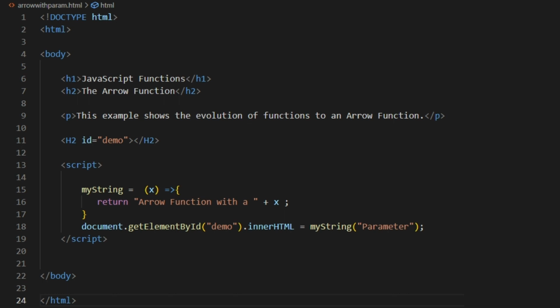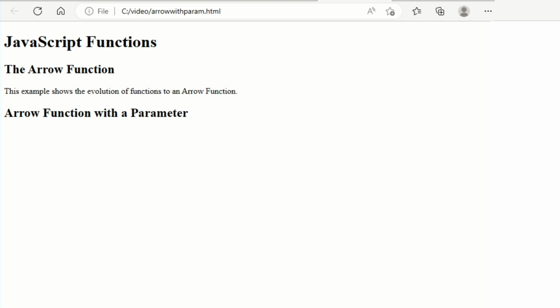If we need multiple parameters, we can put them in there. We would then use the arrow notation and define what our function does. And again, calling our function is exactly the same way as we would call a functional expression. We just use the variable name, but now we need to pass in our parameters. And as you can see here, we get the output from my function.